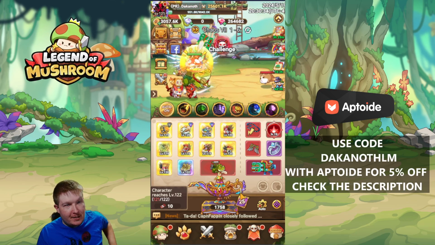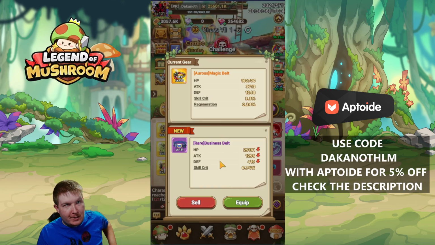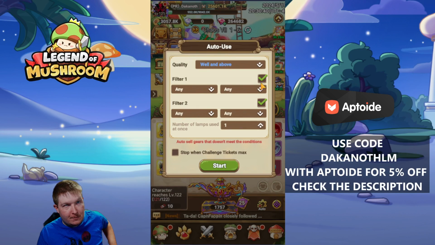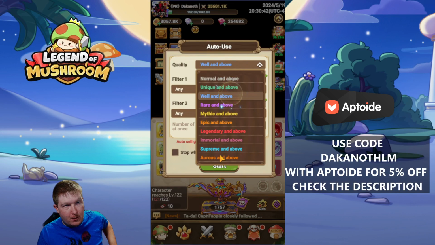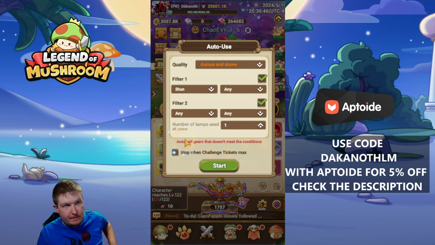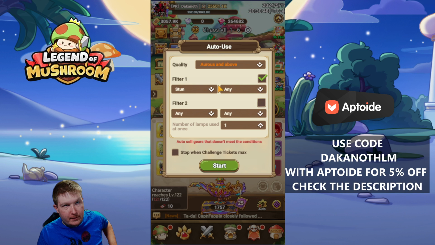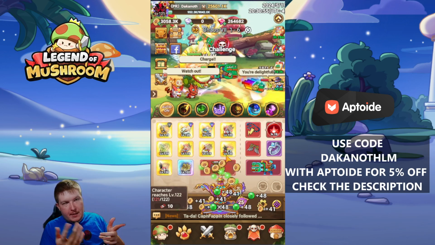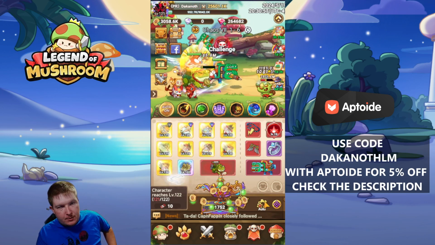Once I finally get enough lamps, I can start getting picky, but I've got a long ways to go. But when I do, what I'll do is go Aurus and above, and then filter on stun. Then you don't want to worry about having both at the same time. Just do stuns and fire this thing off, and just wait until you get your stun. And that's what you're wanting to grab.